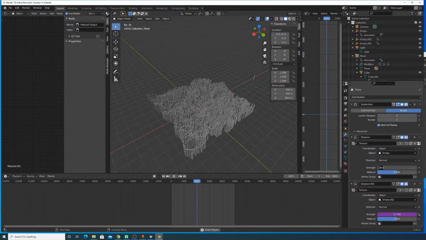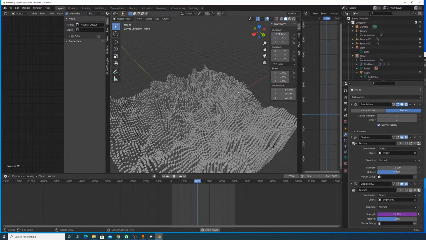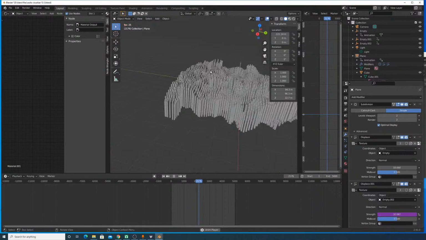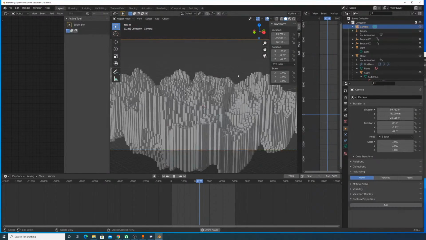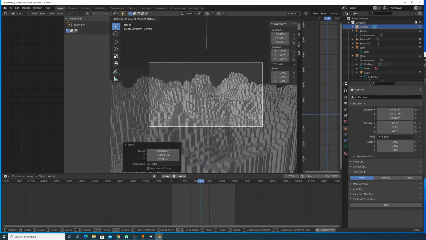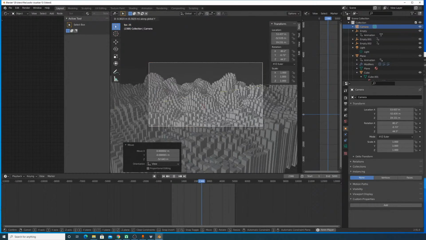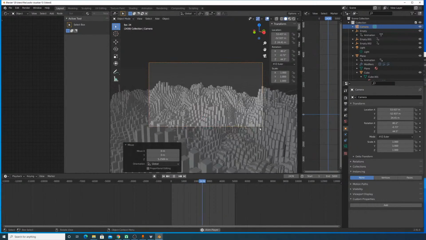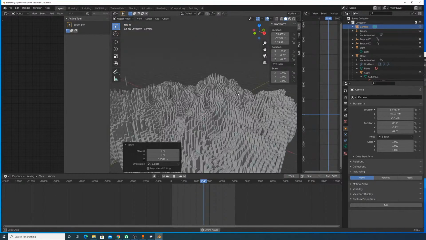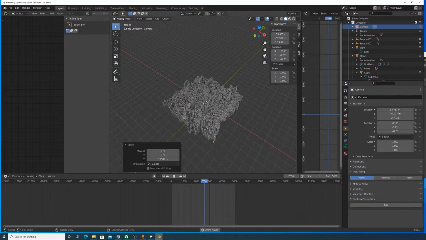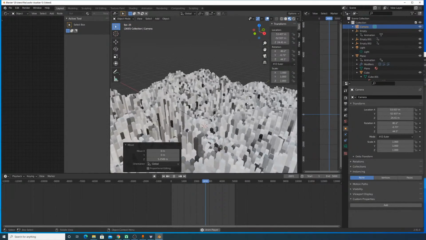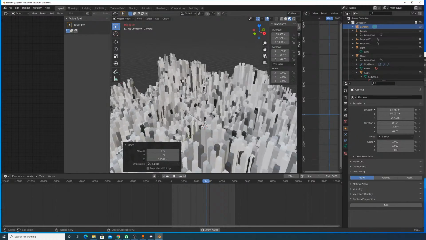So that's certainly interesting. Let's turn down the strength of the first one, so it's not too chaotic. We can view the camera, and we can also animate the camera to the music, which I think would look really cool. So let's add a world in. Let's go into, I want to do this in Eevee though.